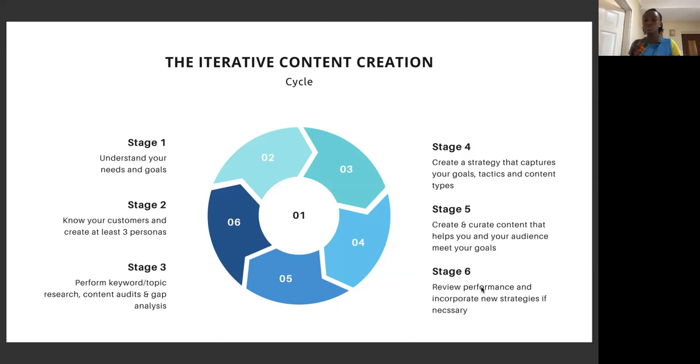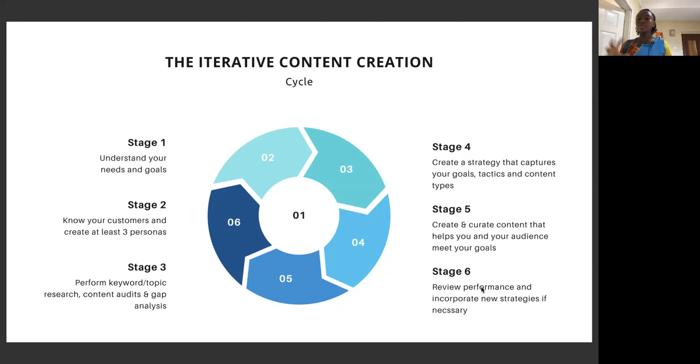The third thing you want to do is to perform the keyword or the topic research. So what are other churches talking about? What are other small businesses who are into fashion design, or who are restaurants, or who are bridal makeup services, talking about? Is it appealing to the audience? Are they getting the engagement they are looking for? What other things are the audience searching for, or saying on their statuses that they don't have information for, they don't have understanding of, that you can take advantage of and create? So that's where you are doing the keyword research and the topic research.